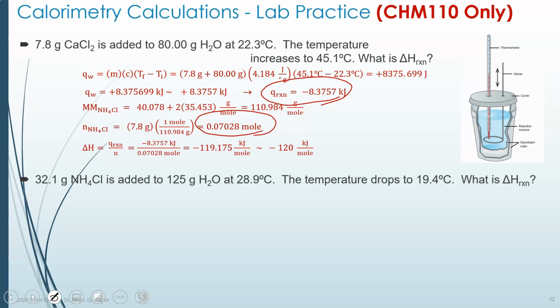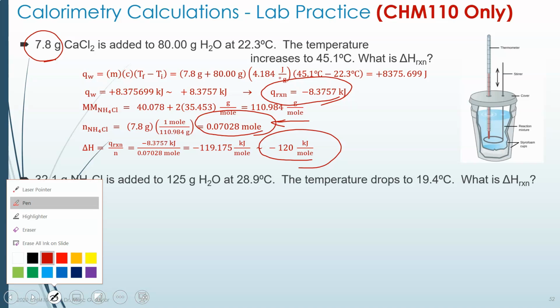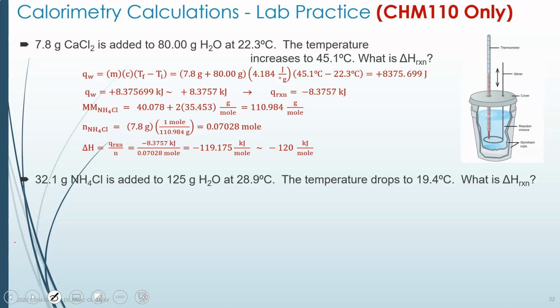And you'll notice, since this number only has 2 significant digits, that means that our number of moles really had only 2 significant digits, and therefore our final answer should only have 2 significant digits. So our answer is minus 120 kilojoules per mole. In other words, this is telling us how many kilojoules of heat are released into the water every time you dissolve a mole of calcium chloride. 120 kilojoules per 1 mole of calcium chloride. And since we're releasing it, it's negative.